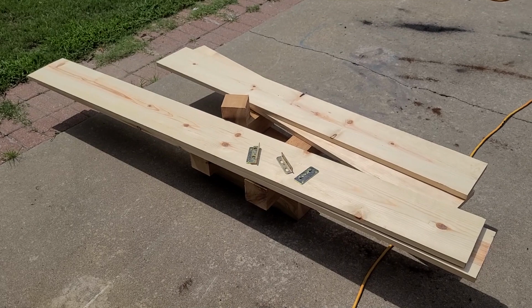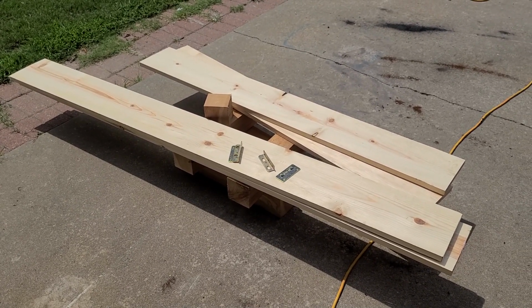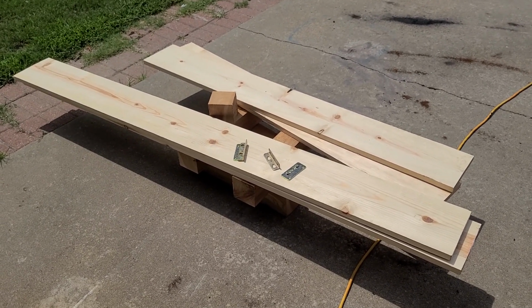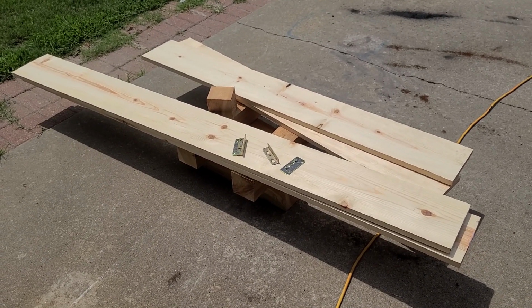So now the tedious part of putting everything together: measuring again, probably measuring again before I screw everything together. I can't wait.